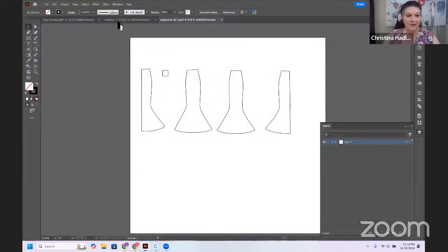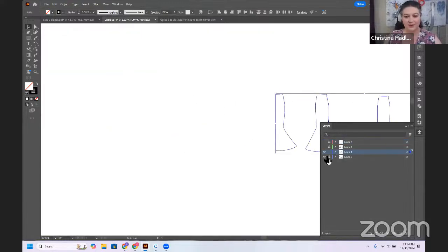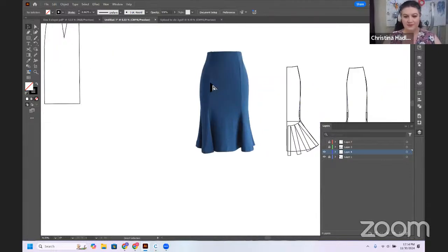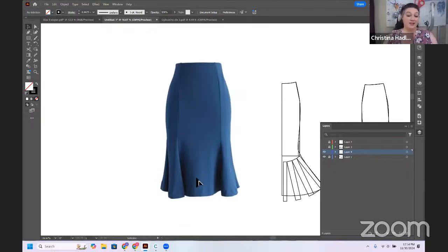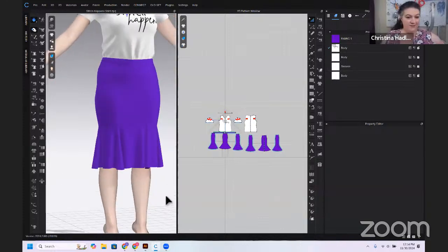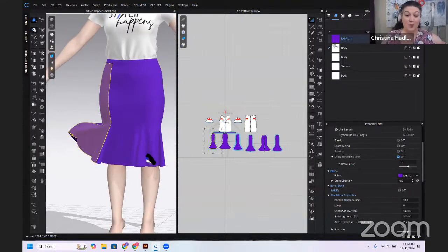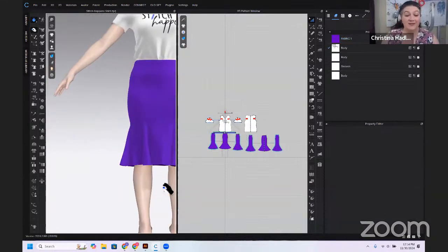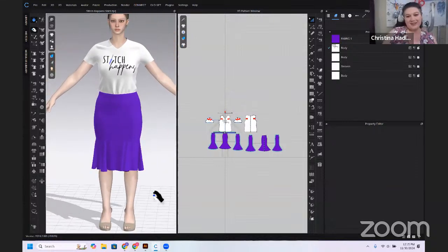So if I bring up the other pattern that we were working off of, a little bit close, I think she turned out pretty cute. We probably added a little bit more flare than what was intended. But I think if she was going to be walking or twisting or doing anything fun, she would actually have some really great movement down at that hem.